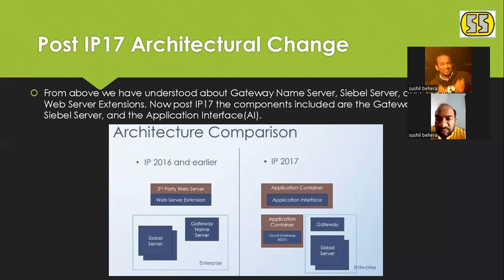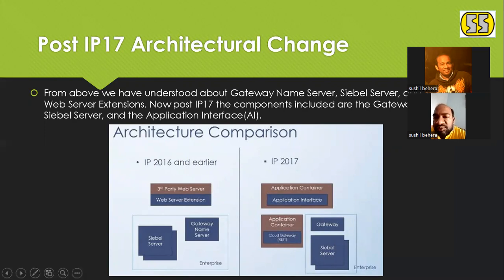What they did is AI, the application interface, where inside AI we have an inbuilt web server, so it takes care of those things. Inside this AI we can install a web server, we can install REST API, anything we want. That's why they made it AI.